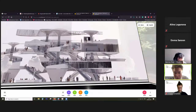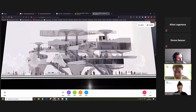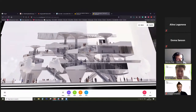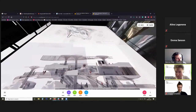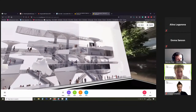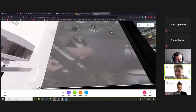So here, what you are looking at is an elevational view of the building, where the building is separated into three different levels and then interconnected by circulation space and tracks. As the motion capture idea is highly integrated here, the project is really looking at how the customers, who are the users of the building, are moving and how their speeds are changing while they are testing different things.